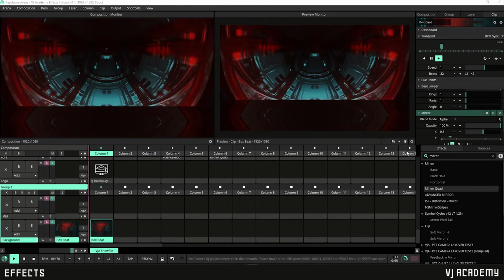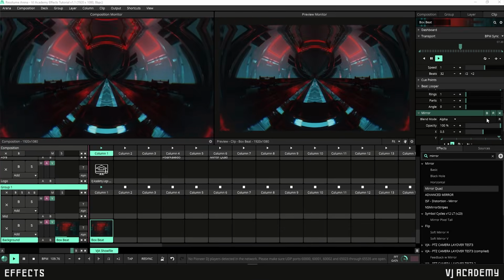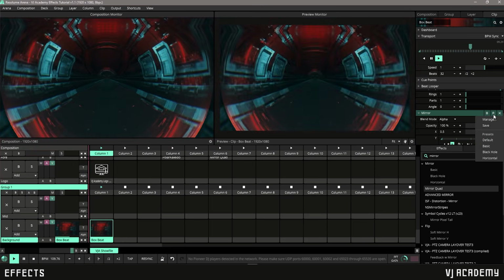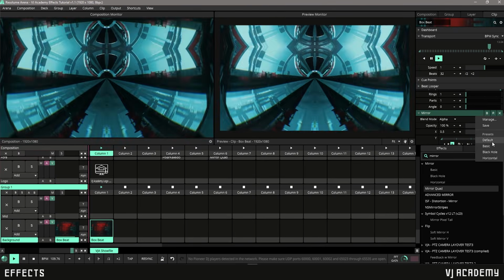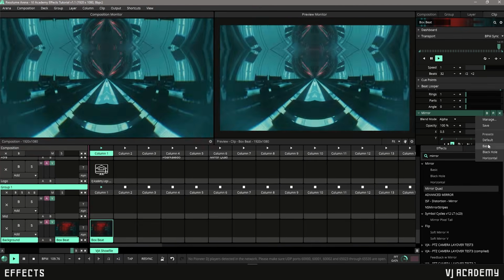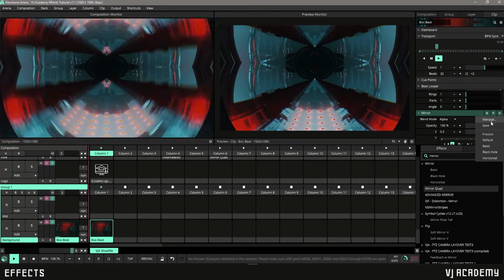You can hit the P on the presets over here. So in your clip panel, you'll see each effect is going to have a preset option. And here's where you can choose the different presets that are attached with the plugin or effect. And then you can also manage and save them here.